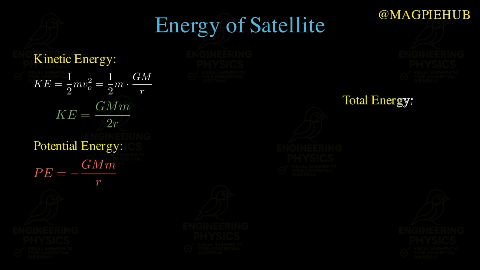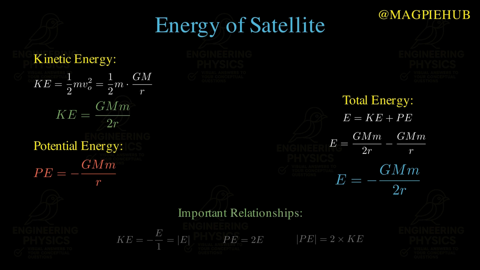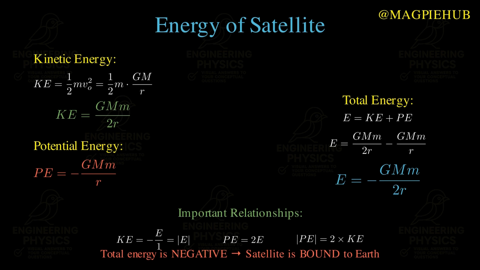Now some very important NEET and JEE exam tips. First, memorize key formulas. g equals GM by r squared. Escape velocity equals root 2gR. Orbital velocity equals root gR. Second, remember sign convention. Potential energy in a gravitational field is always negative for bound systems. Third, for energy relations, total E equals negative KE equals PE by 2.